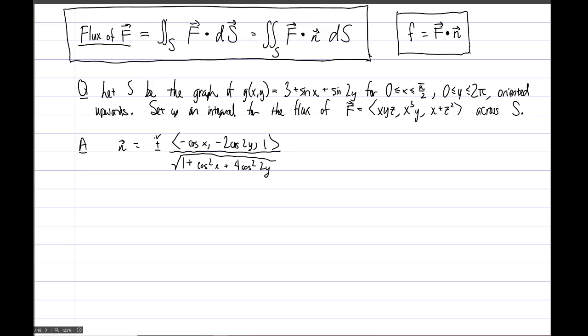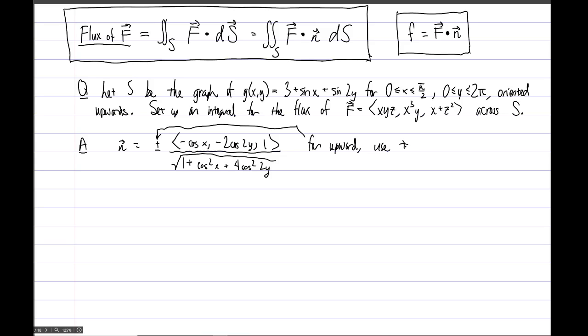Now, do we take the plus or do we take the minus here? Don't assume anything just because of the word upwards. What we need to do is take a look. If we take the plus symbol, is the third component positive or negative? For upward, there's already a positive 1 there, so we take the plus sign. Had we taken the cross product in a different order, maybe there would have been a negative number here, so then we would have had to take the minus sign. So for the upward orientation, we're going to use the plus sign here.